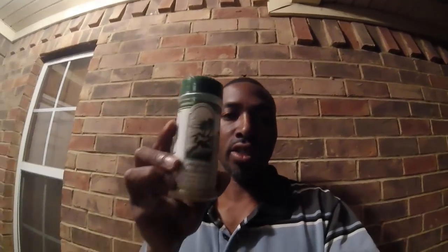So I'm going to go ahead and get this ready. Got all the grease in there and get it ready to start frying and warming up. The seasonings I'll be using are the Everglades all-purpose seasoning, and I'll be using the Weber beer can seasoning. I'll be dumping this in the flour.